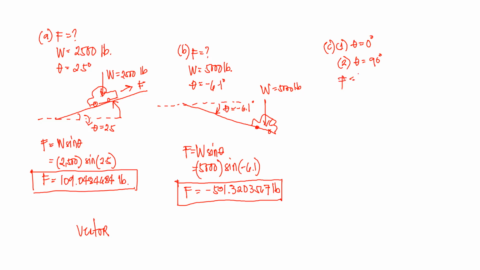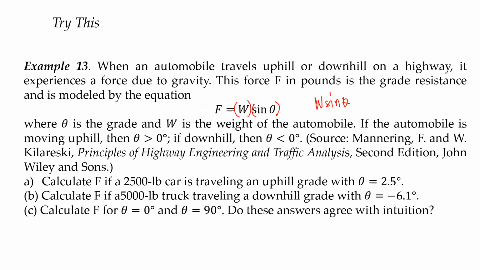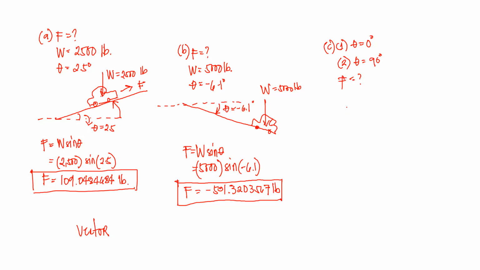So F is a note. And of course, we will use the equation, although it is not given the value of our W, but let us try to solve. F is equal to W sine theta. For case 1, that is theta is equal to 0. W times sine 0, and sine 0 is 0. So 0 times W, whatever value pa na ang imuhang weight, F will be 0.